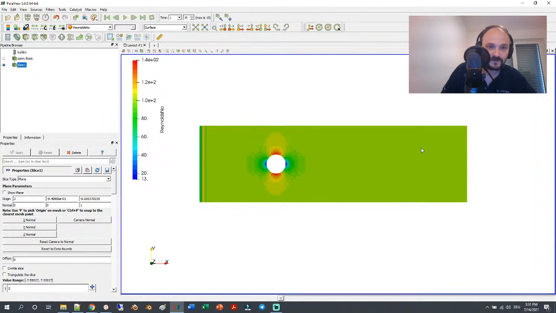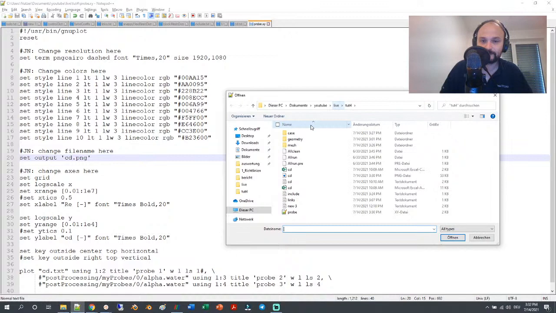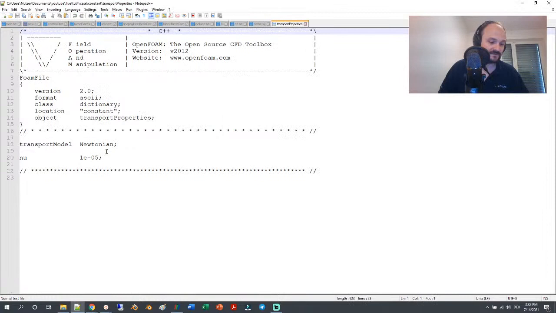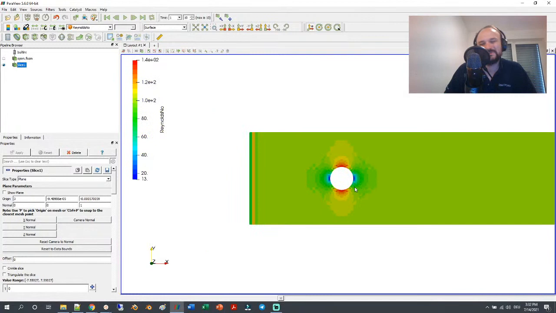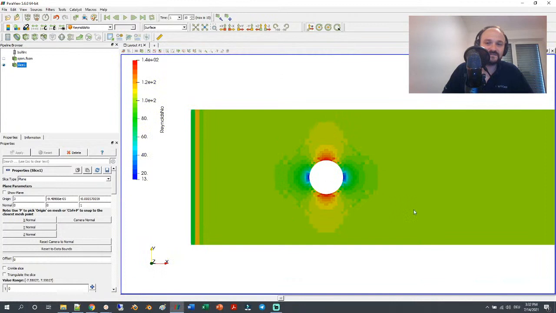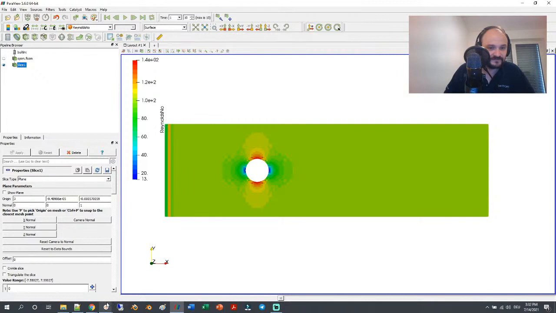So let's take a look at, if I calculate 0.001 times 1 divided by 10 to the power of minus 5, what was the exact value? Yeah, so this is what it was. So I would calculate this to be a Reynolds number of 100. Yeah, so this is what we have here at the end. So this is our mean Reynolds number at the end. So locally it calculates a lower value. It is always the question whether it makes sense to define a local Reynolds number, but far away we have a Reynolds number of 100. And yeah, that's fine.